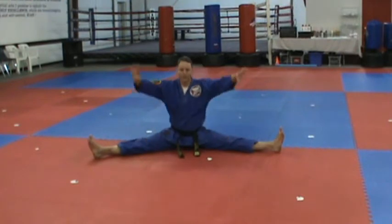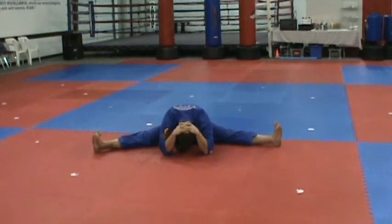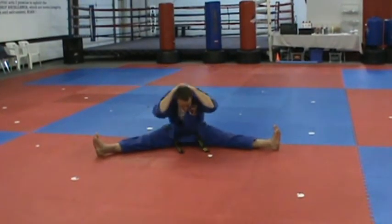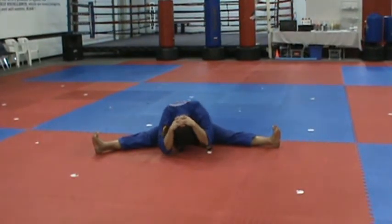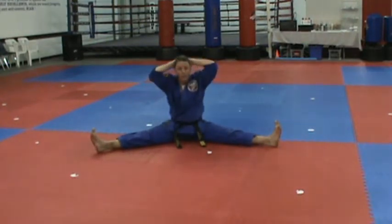All right, so let's try this. Sit up tall, hands behind your head. Now, feet turned up, just like so. Lean over and put your elbows onto the floor. Can't get your elbows down, grow longer elbows. Okay? All right, down. Just like so. Now, if you can't reach the floor, just hang over and hope one day you will, okay? You just got to work at it.